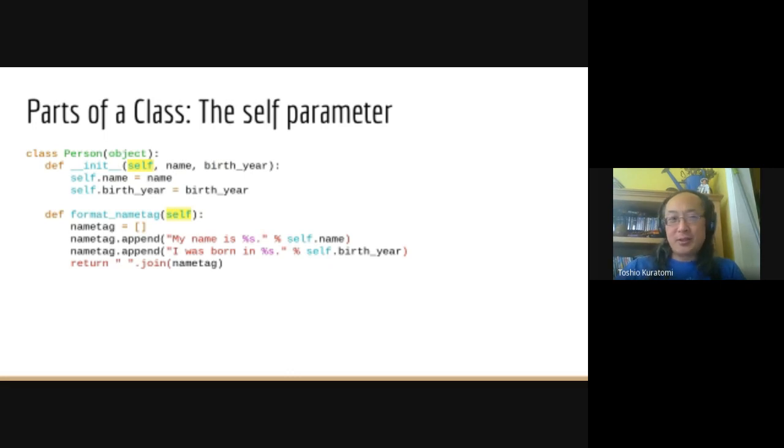If you have had other object-oriented programming classes in, like, C++, for instance, this would be equivalent to the this variable. Self is only a convention for the name of this parameter. So, if you're coming from another language, you might be tempted to name this something else, like this. I would encourage you not to do that.